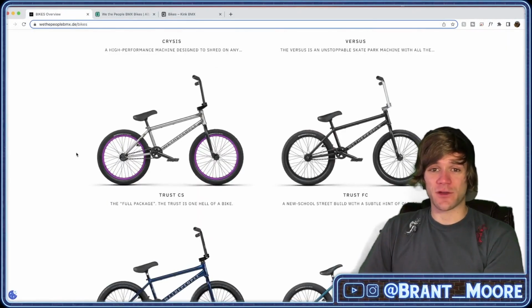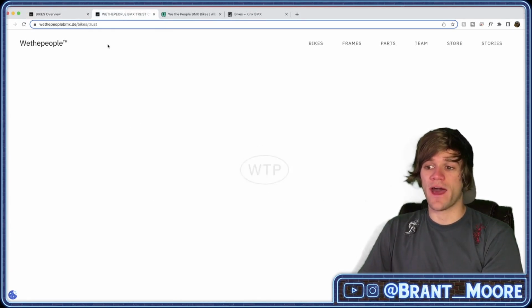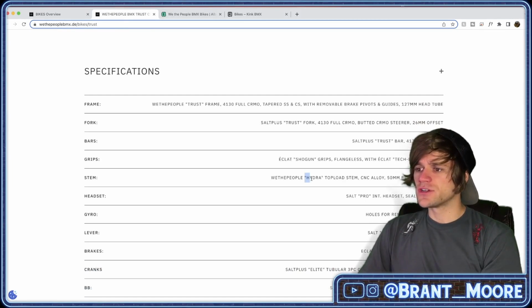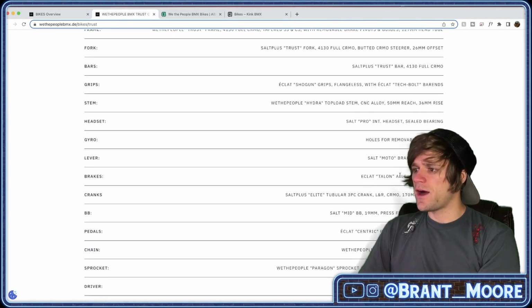And how crazy is it that we are just getting to over the halfway point in the complete bikes from We the People? We have the Trust CS, the full package. The Trust is one hell of a bike. We have full chromoly frame, fork, and handlebars, 26mm offset forks, Hydra top load stem from We the People, 50mm reach with a 36mm rise. It's top load. Let's see, Eclat brake.